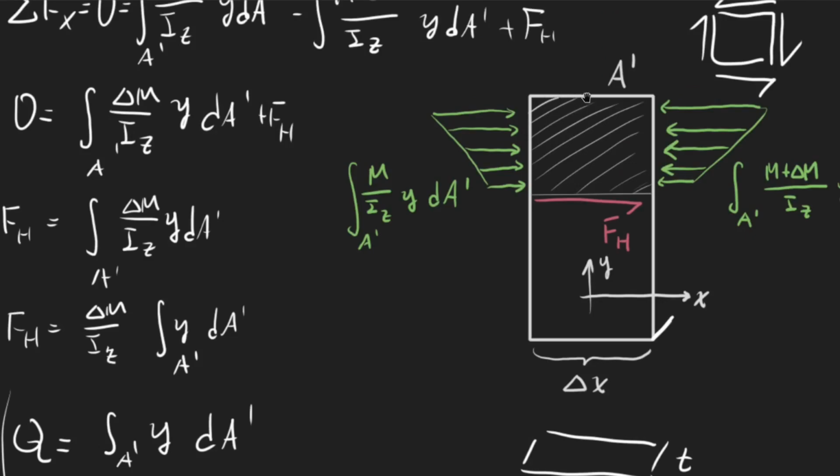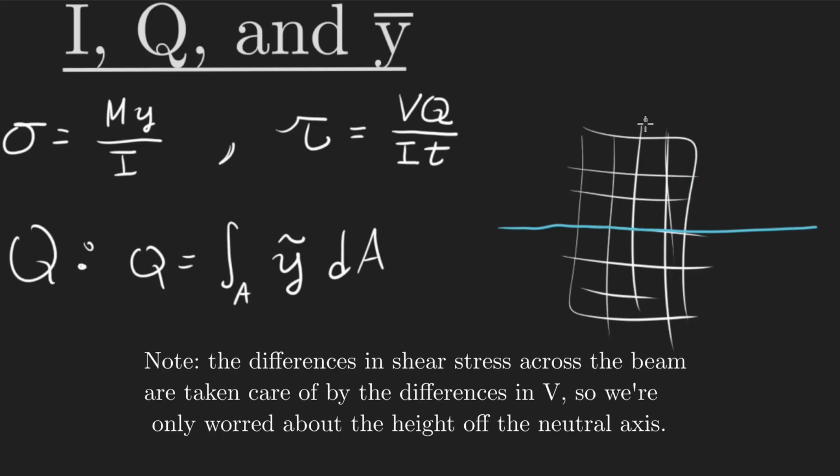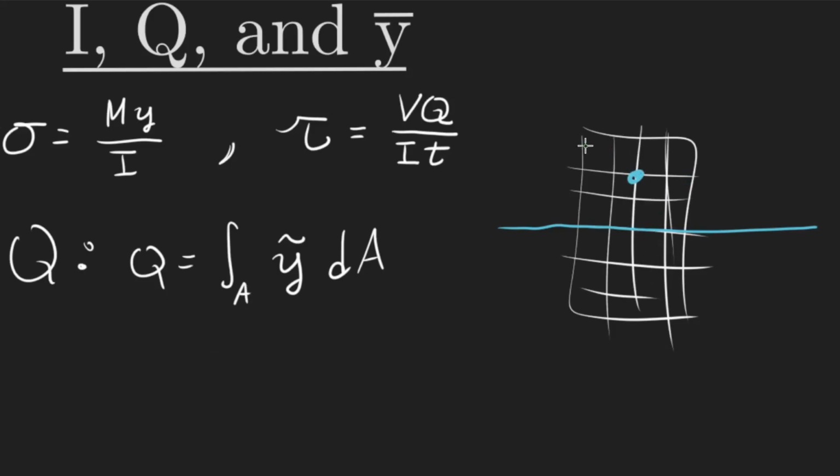But our A is just going to be from the edge to the point where we're examining the shear stress. So if our centroid is along this axis right here, and I want to know where the shear is at this point, we're really just concerned with how high it is. Then my area would be all the way from the edge down to this point, and because in this case it's just a rectangle, I know the centroid would be at its center. So theoretically, if I'm given enough dimensions, I could find this. This would be my y tilde, and then my A would just be the area of this right here.